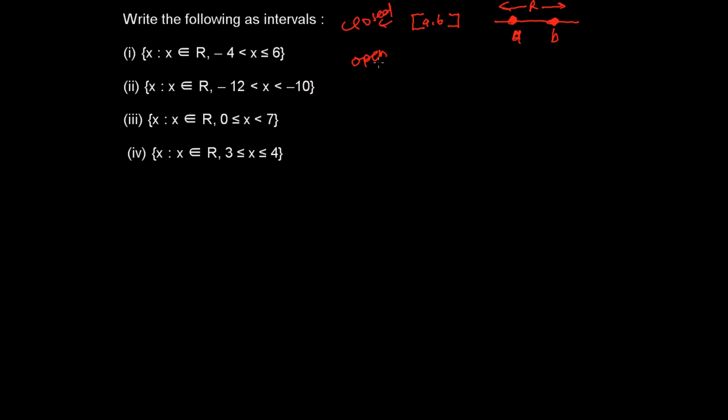And another one we had learned is open interval. If I have a real number line, this is point A and this is point B, and open interval we are going to write like this: A and B. So while writing this, what you have to imagine is that you are not going to take this A exactly. You are not taking A and all the elements greater than A you are taking. Similarly, you are not taking B and all the elements smaller than B you are taking. All the elements bigger than A and all the smaller than B you are taking.